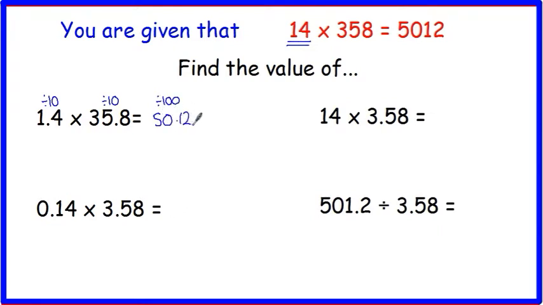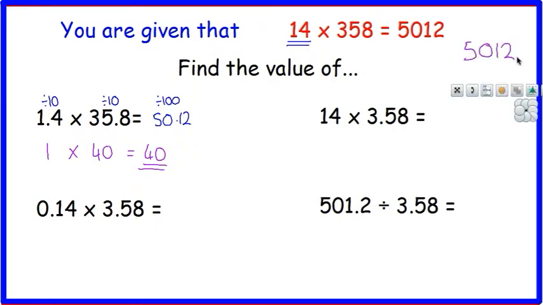There's one way. Now, another way, which probably is the way I prefer, is to round these to significant figures. So that rounds to 1. This rounds to 40. Multiply it. And I know my answer has to be beside 40. Well, it has to have these digits in it. And if I want it to be beside 40, then my decimal point can't be there, can't be there. That's the closest one to 40, 50.12. That's too far away. Well, 50.12 would be that answer.